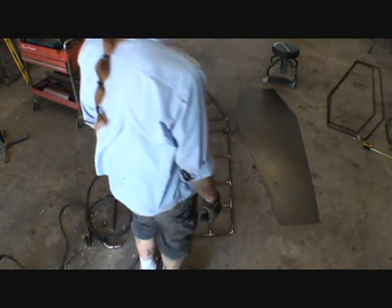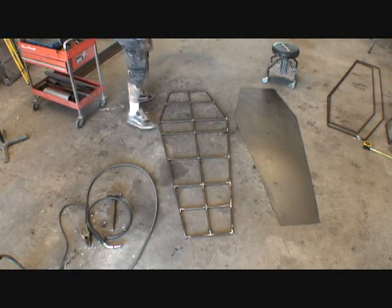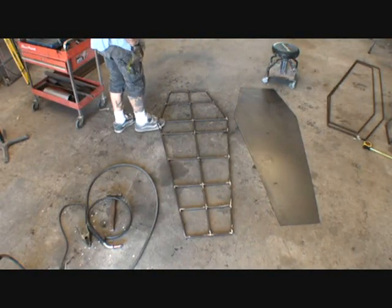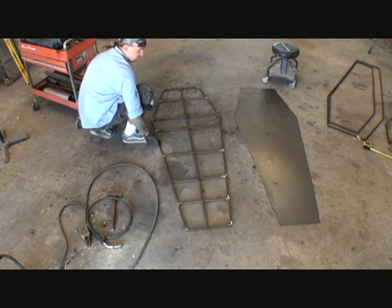Now, I looked at it here and from welding it together, we got a little... — I try to explain this to you using the best possible wording that I can, and I start getting tongue tied. So I'm just going to talk in normal lingo here and if you get it, you get it; if you don't, you don't. Once I welded it together, I'm going to flip it over to find the side that sits down the flattest, which is going to be right there.